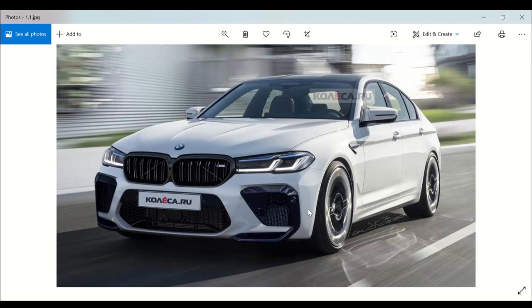Now, they didn't say much about the car, but confirmed that the model will be unveiled within the next couple of weeks, and that likely means we can expect the unveiling sometime next month, which is going to be this month. So we'll be able to see the interior and everything else, and we'll be able to conclude that in the next review. BMW is staying tight-lipped about this whole model, and they're going to follow in the footsteps of the facelifted 5 Series.